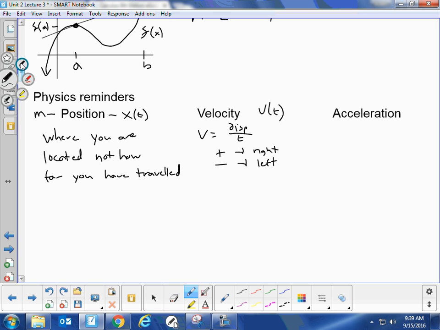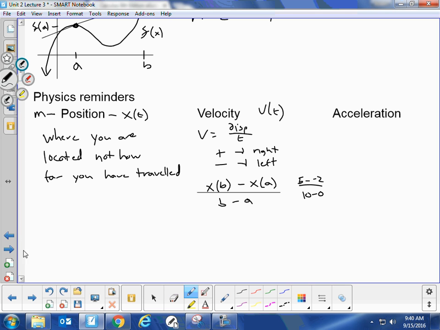Okay, well, displacement divided by time. How did we find displacement? We just subtracted our two position values, right? So I took my position at the second time, subtracted my position at my original time, and then I had to figure out how long it took me to get there, so I can subtract my two time values. In the previous example, between 0 seconds and 10 seconds, we went from -2 to 5. I had 5 minus -2 over 10 minus 0.